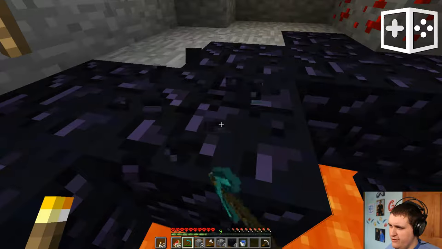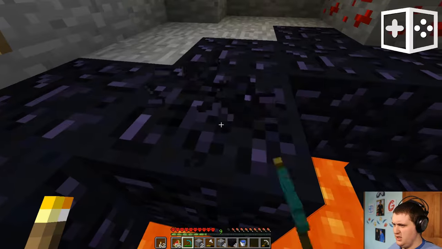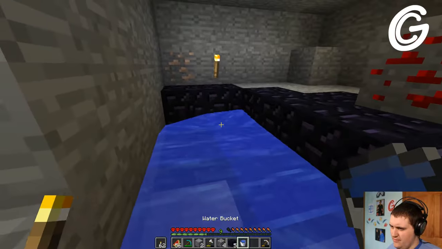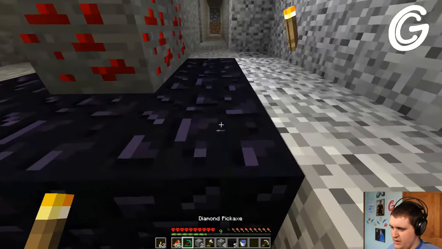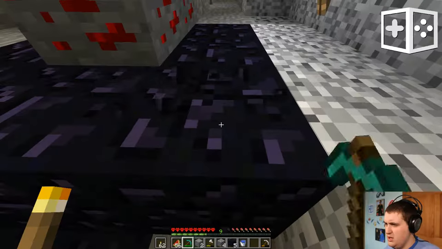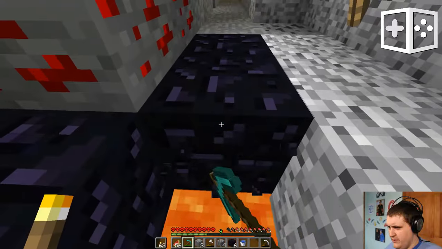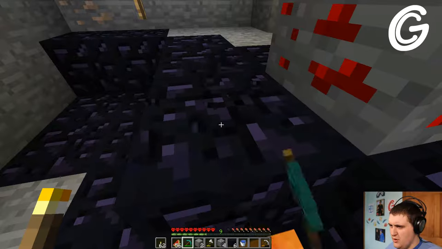I have my finger firmly planted on shift, so that I will not, in fact, fall into this lava. Unless a zombie comes by, in which case, it's over, man. Game over, man. Got 5, so I need 10, 11, 12, 13. I need 14 pieces to do both a portal and an enchanting table. I need 16 pieces if I want to do a pretty portal with the top two corners.